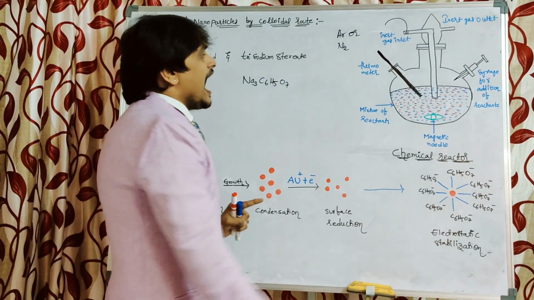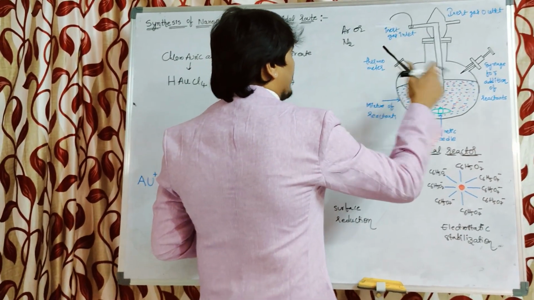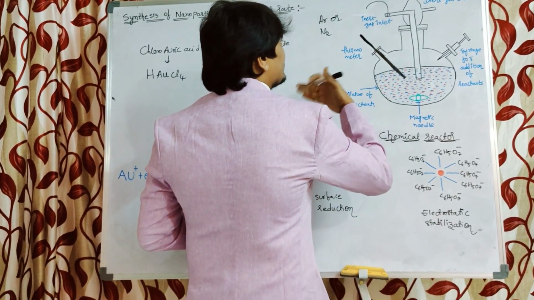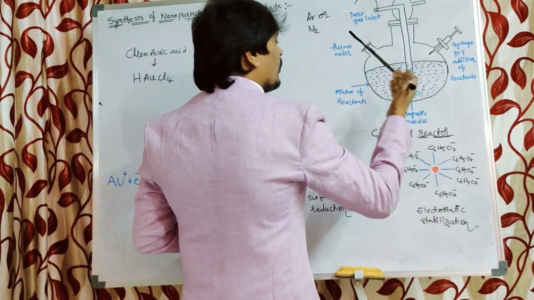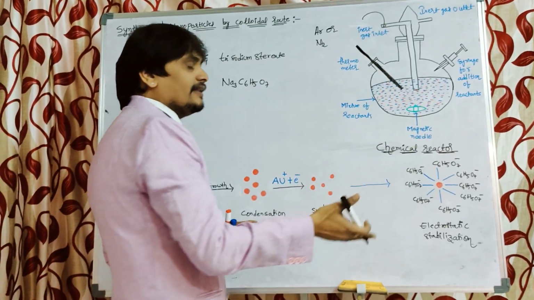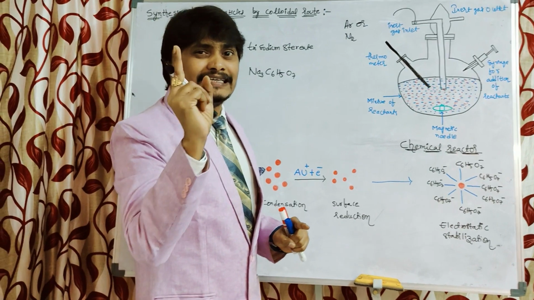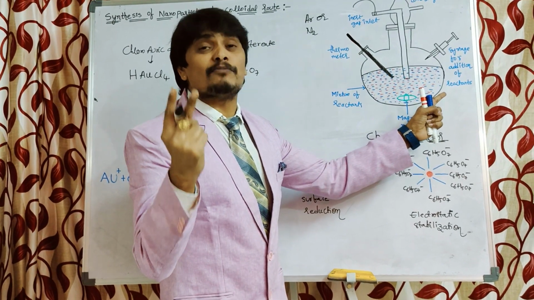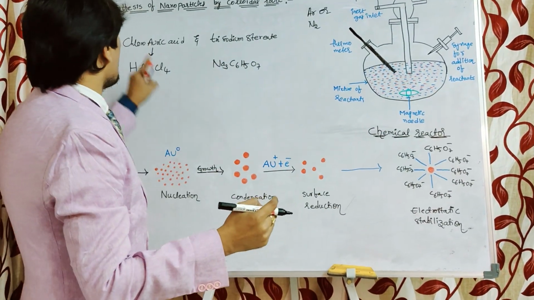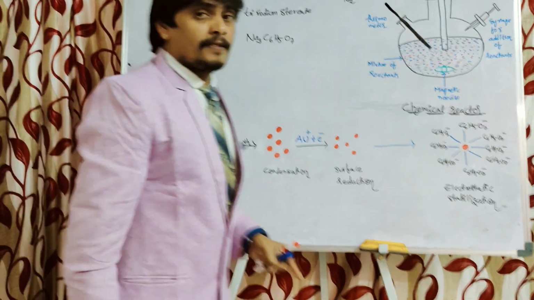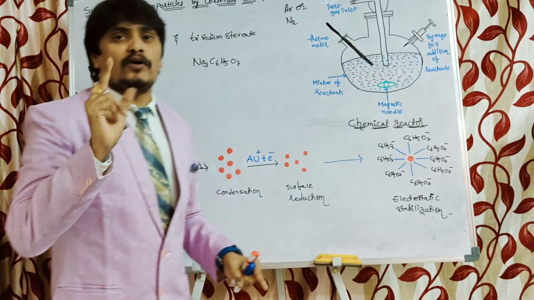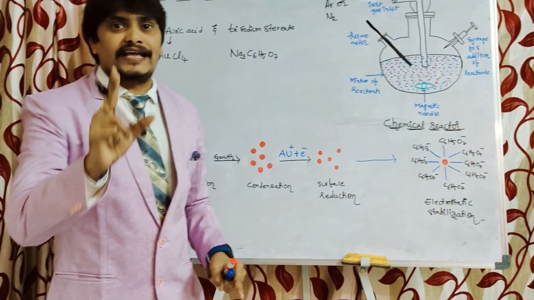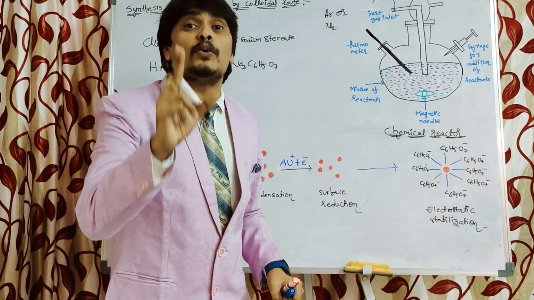Now, under the influence of the water, and as we are maintaining conditions inside the chemical reactor with the help of the thermometer, inert gas inlet, inert gas outlet, and all the other stuff, with the help of the magnetic needle the stirring of these two chemicals will take place. Stirring of these reactants means the starting materials. What are the starting materials, students? The starting materials are chloroauric acid and trisodium stearate. During the processing, the chemical reaction takes place between these two reactants.